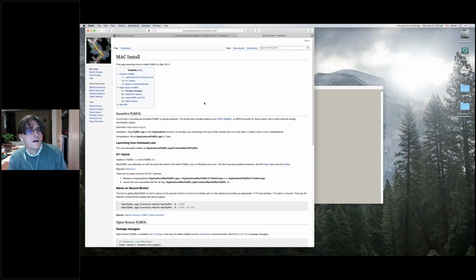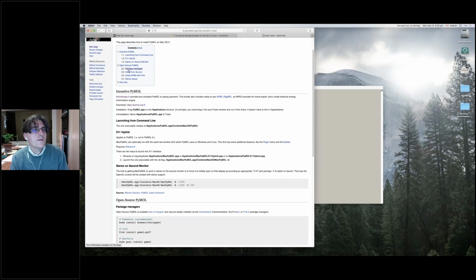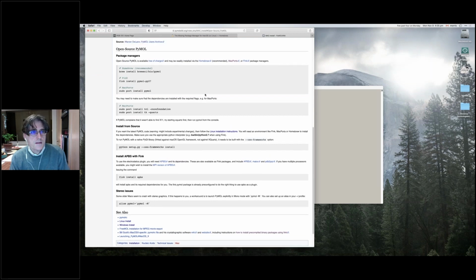That takes us to the wonderful website that I strongly recommend for PyMOL information, called pymolwiki.org. You can see under here we have the open source PyMOL. A lot of people install PyMOL from Schrodinger's website, and unfortunately the version that you end up getting is somewhat hobbled. One of the reasons that it's less useful than the open source ways of installing it is that it does not support plugins, which can be very useful.